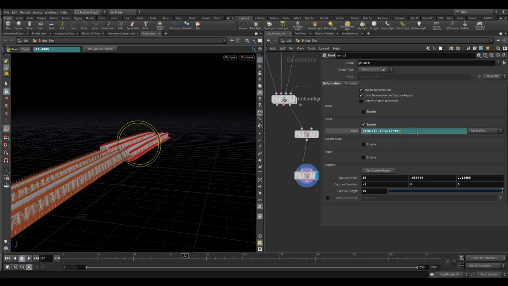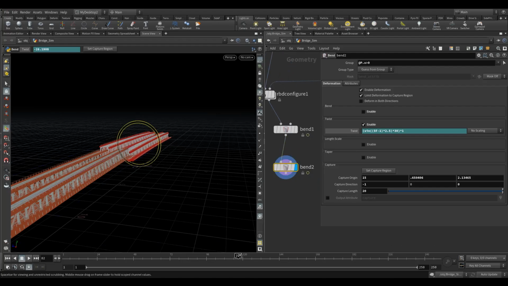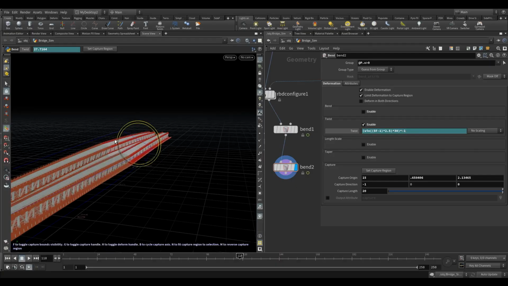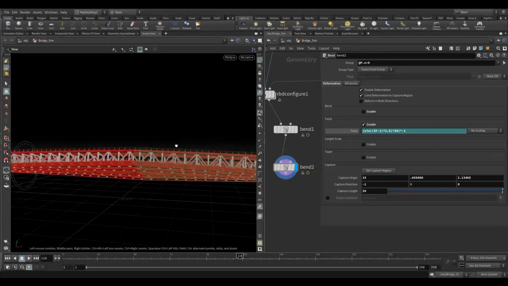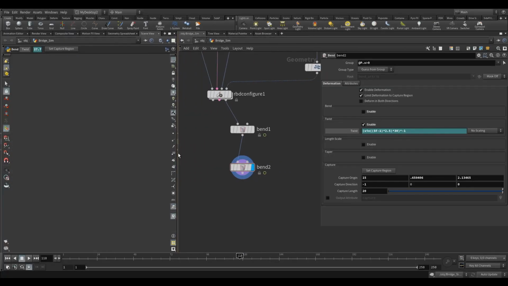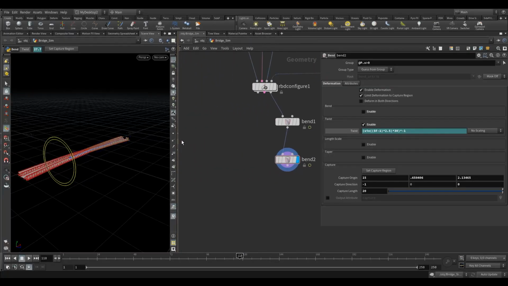Okay, and then multiply it by -1. And that should work for us. Maybe not. Still going in the wrong direction for some reason. Let's just check. Oh, multiply it by -1, not just 1. -1. There we go. So now they line up nicely, and we've just got movement in the middle of the bridge there.